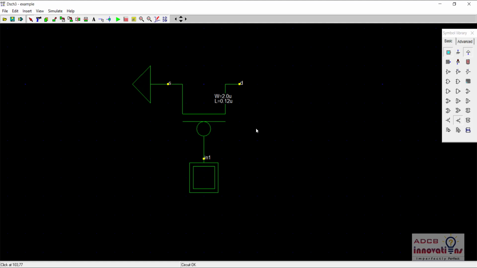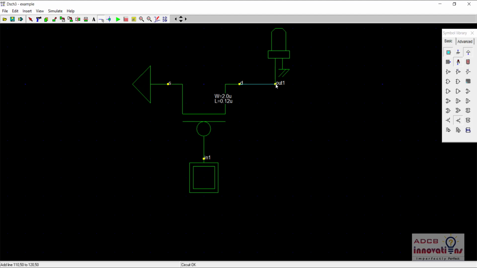Next thing, I need an output. So for output, as we already know, we need the LED. So here is our LED and I will just drag and drop it here. And I will use this wire to connect towards the LED.